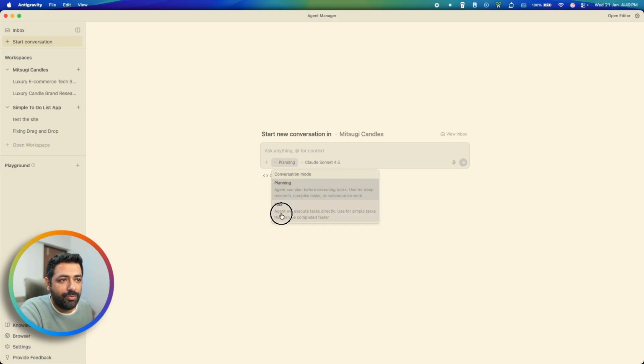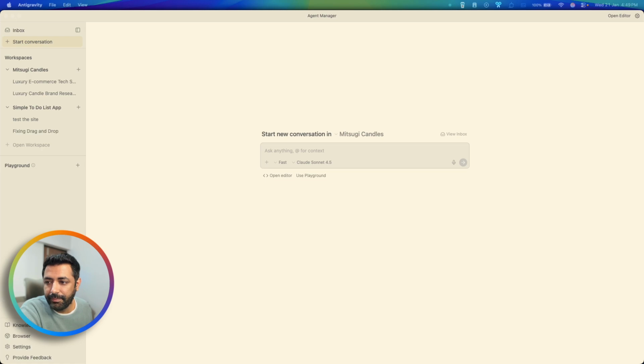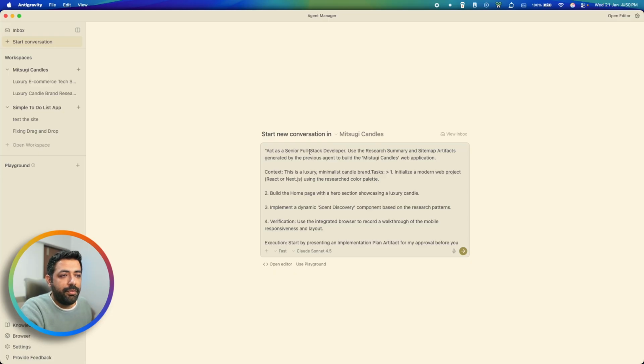Now we will switch to fast, and I have created another prompt which we will copy paste here. So we will put it as act as a senior full stack developer, use the research summary and sitemap artifacts generated by previous agents to build the Mitsugi candle web application. Context, this is luxury minimalistic candle brand.